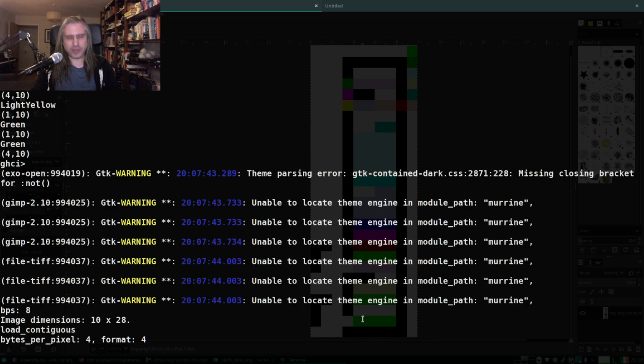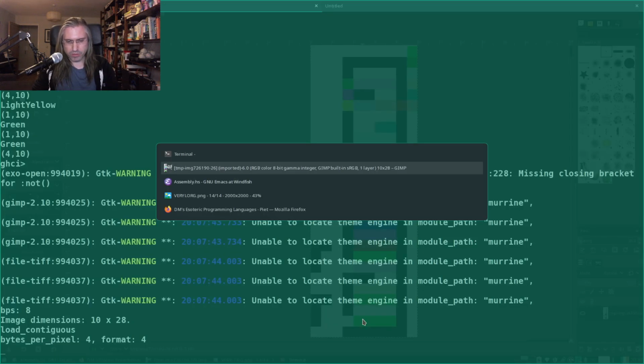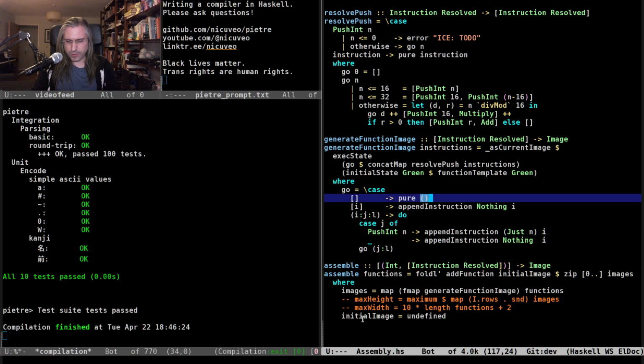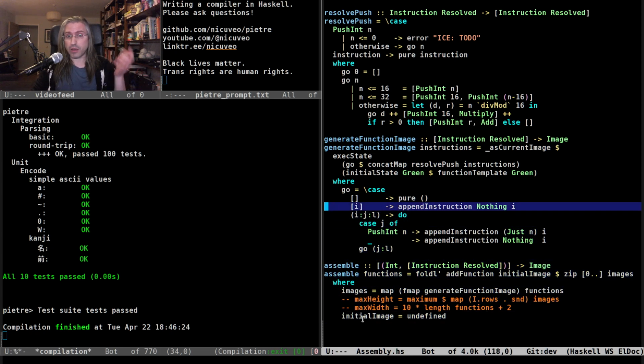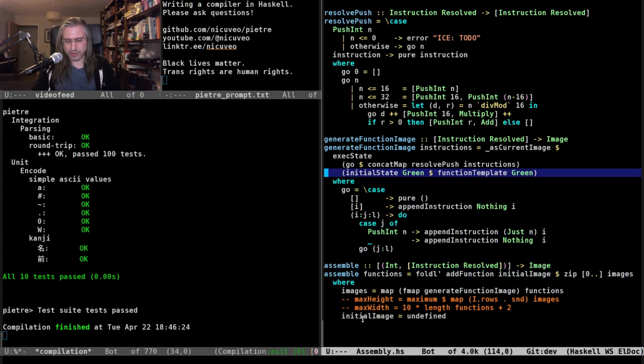Now the question is, how do we compose all of those images into one big function? And for that, we're going to need to basically decide what the size of the overall image should be based on the size of the images we have so far, and then append them on that base image.